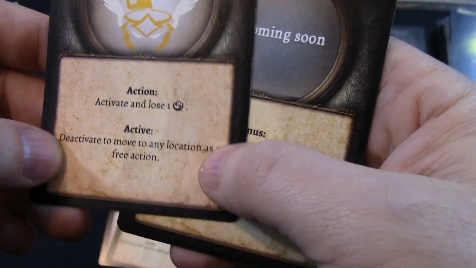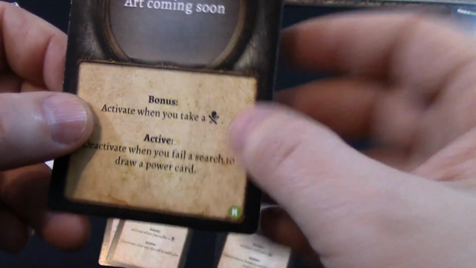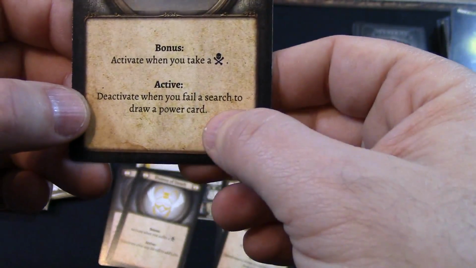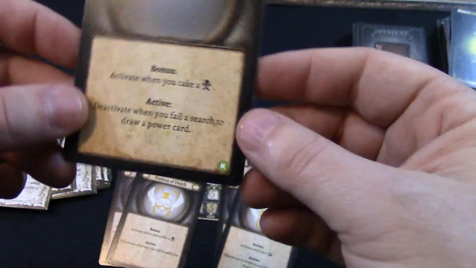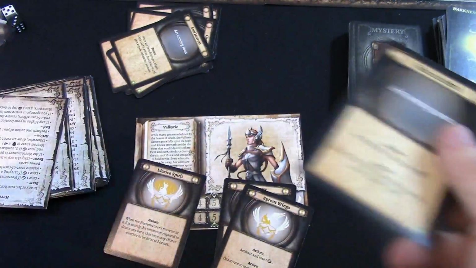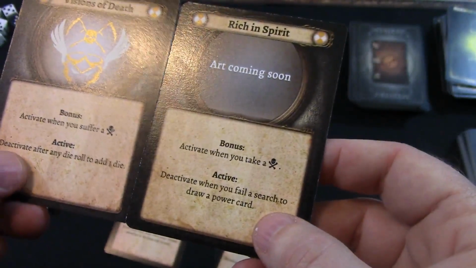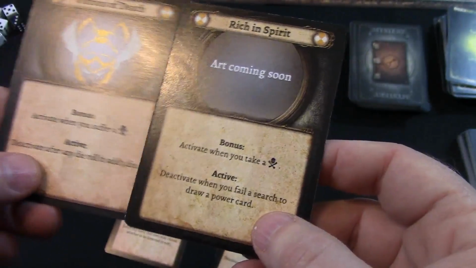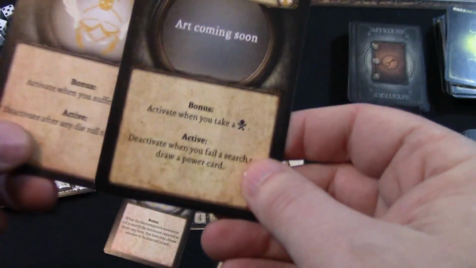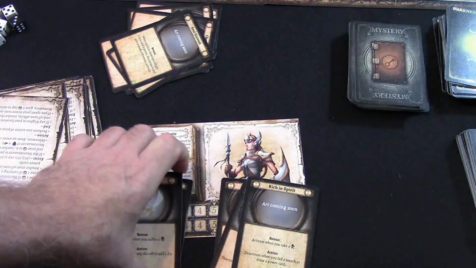Sprout Wings, activate and lose 1 secrecy. Deactivate, move to any location. So you can Sprout Wings, move somewhere. I think we're probably going to take that one because that makes her very mobile. Rich in Spirit, activate when you take a wound. Deactivate when you fail a search to draw a power card. I think it's between Visions of Death and Rich in Spirit. Visions of Death: activate when you suffer a wound, deactivate after any die roll to add a die. Adding a die, or drawing a power card. I think we're going to do that so we can beef her up quickly. We'll take the power card.